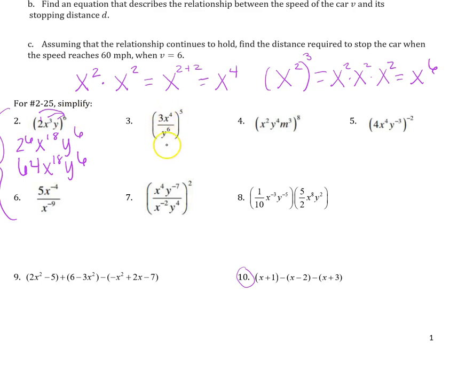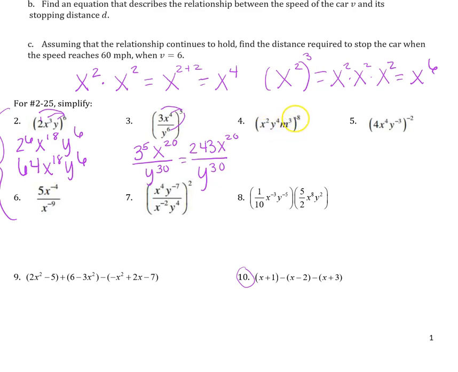This is power of a quotient, so it operates the same way, but you're doing it to the denominator as well. So this is 3 to the 5th. Don't forget the coefficient here. He has an exponent of 1, so that gets multiplied as well. X to the 20th, all over y to the 30th, and I'm multiplying. 3 to the 5th is 243, so 243x to the 20th divided by y to the 30th. And that is completely simplified.